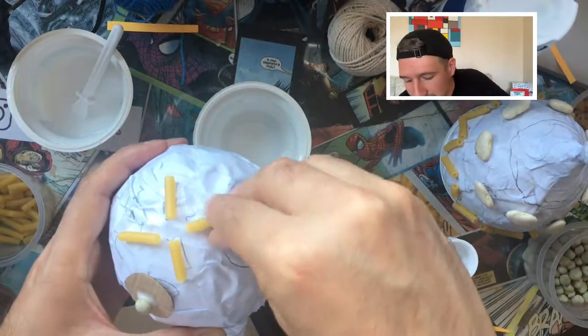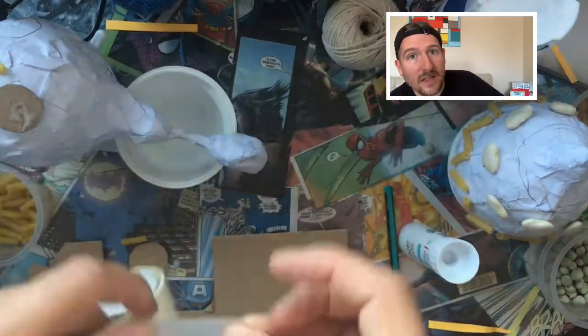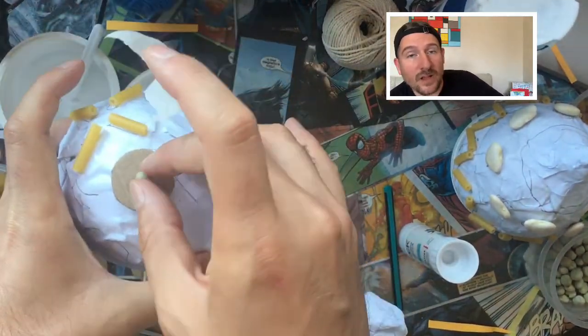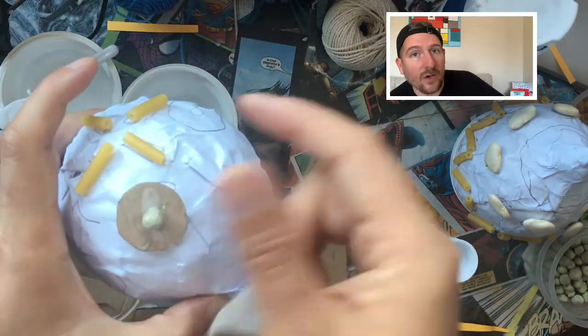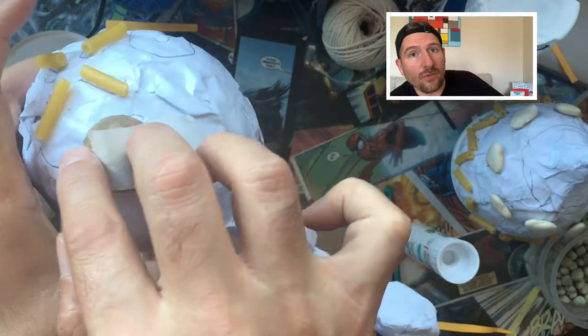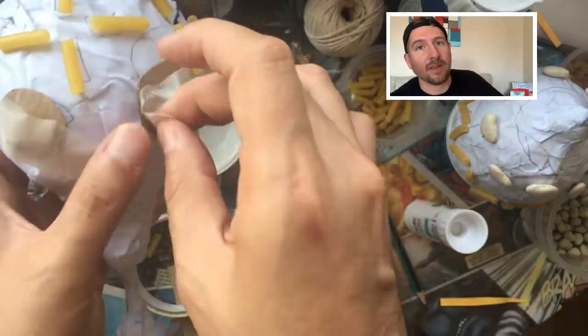You might notice that some seeds or pasta are a bit slippery. If they're coming off and not staying in place, use some PVA glue and then try to use some masking tape to cover and hold them in place until they dry. You need to be careful when you remove the masking tape to make sure they don't come off — otherwise you will have to start everything again.